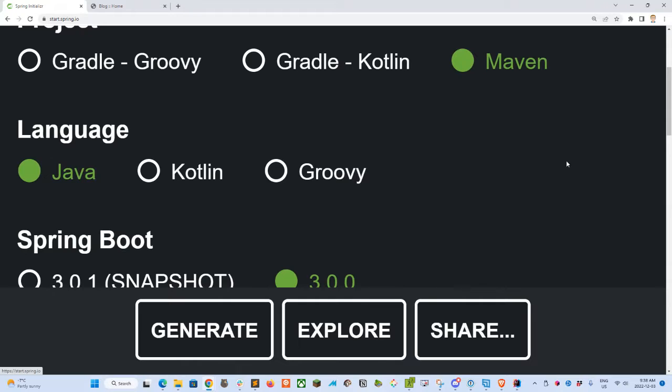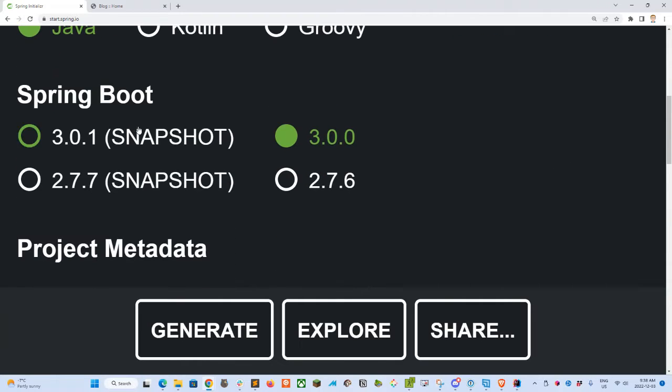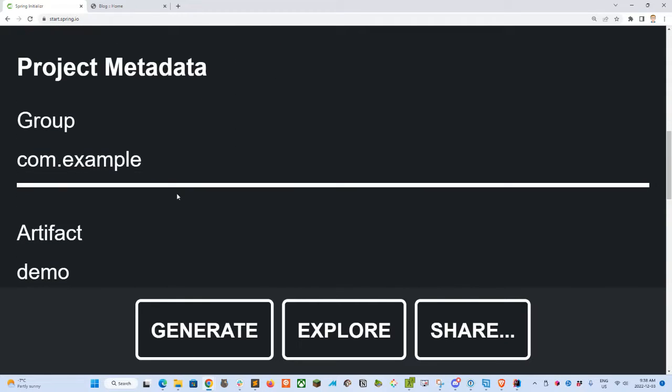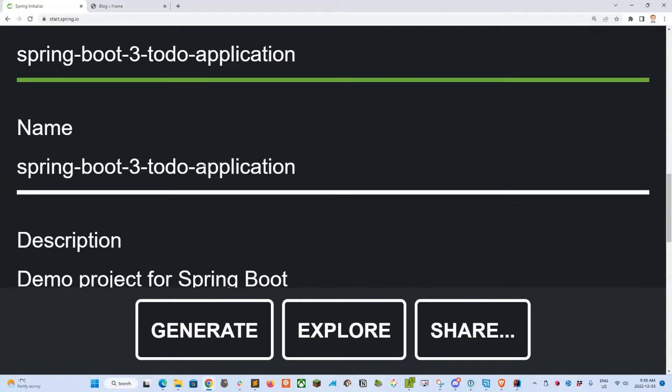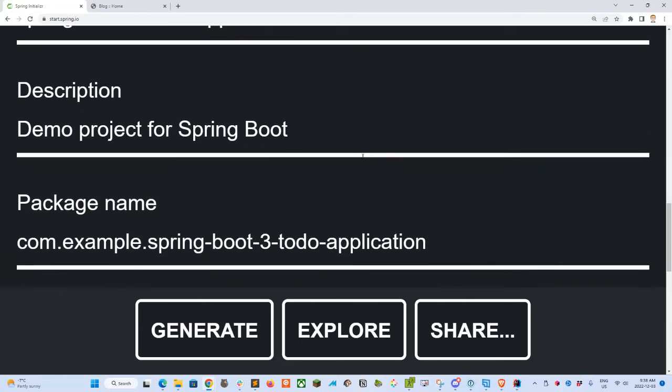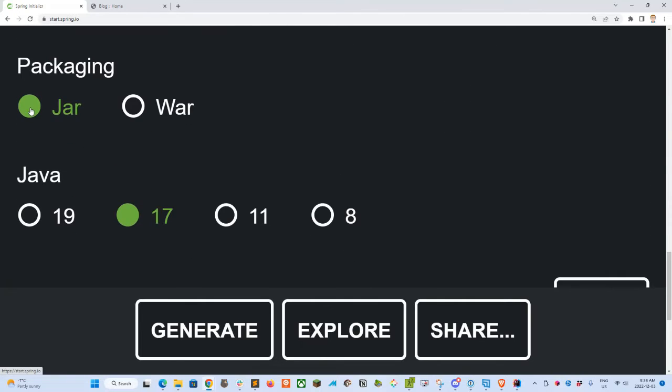Language, we're going to stick with Java. And for Spring Boot, we're going to be using the 3.0.0 release. And for our artifact, we're just going to call this spring-boot-3-todo-application. Okay, and then let's scroll down a bit more. We want to package it as a jar.